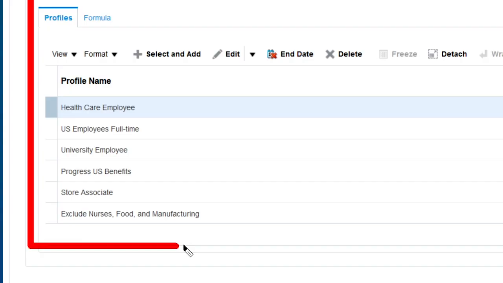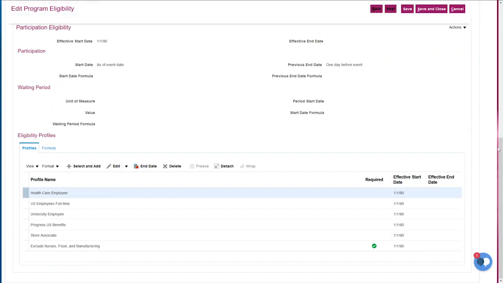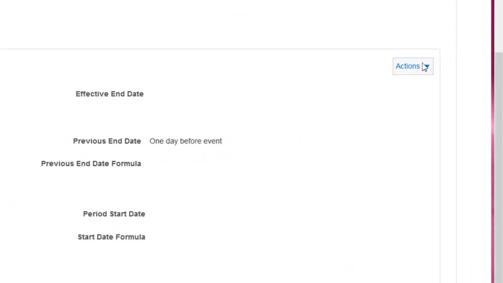We have inclusion eligibility profiles, meaning this bunch of people are included in this, or you can set up eligibility profiles to exclude individuals as well. Everybody except for, in this example, nurses, food and manufacturing employees will get this program. And here are some other additional factors up here as well.